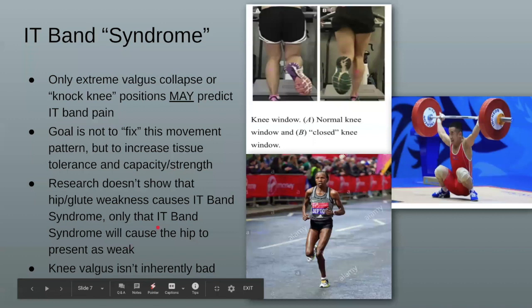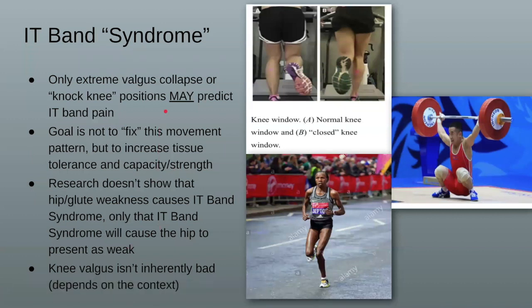Okay, IT band syndrome. Most of the time, this gets blamed on valgus position for the knee, where that knee tends to collapse inward, which is fine and all, but there are a lot of runners and a lot of athletes who get away with this. So we cannot say in the clinic who is going to have IT band pain.